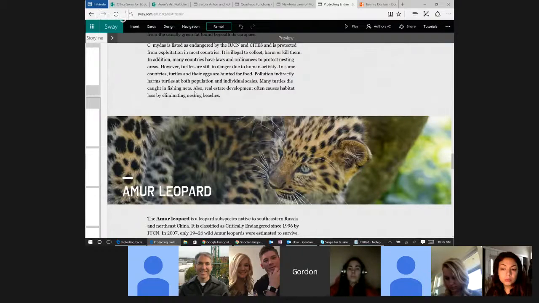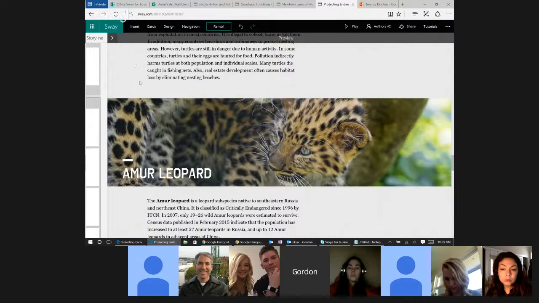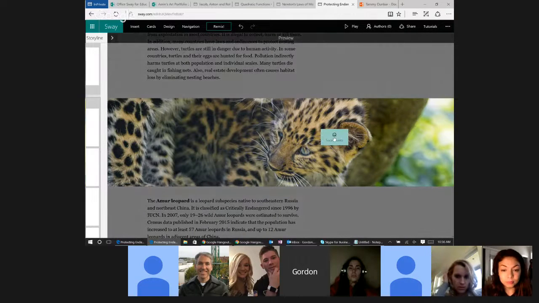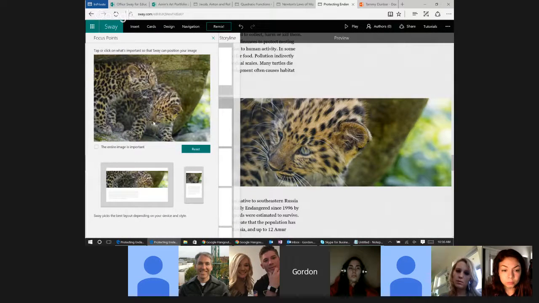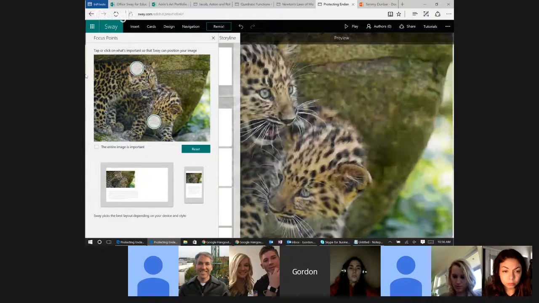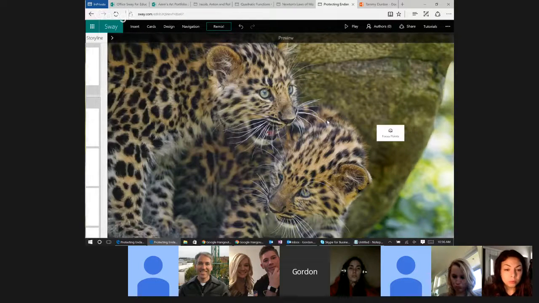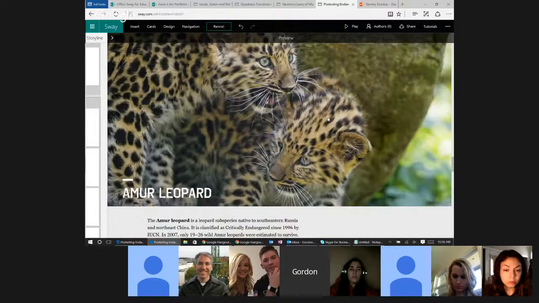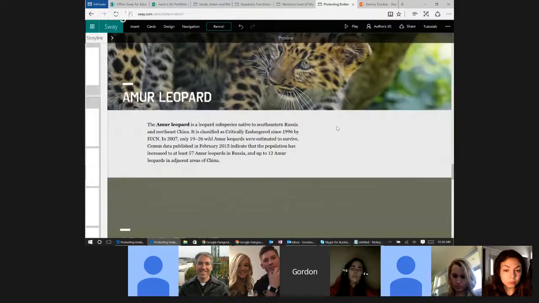Just looking at the clock here, I'm going to show one other example of a feature that we have in Sway. So here is a header on the leopard, and I have a header image, and Sway takes liberties to crop images to make it fit nicely with the design. Now, we have done work to do salient region detection and face detection so that we don't crop out faces, but we haven't yet done work to recognize leopard faces. Know that there are two leopards in this picture, so I'm going to go ahead and pick it and click on focus points. And what that allows me to do is say, these particular parts of the image are important. Sway, make sure those are included however you crop it. And then when we jump back here to our Sway, we see that Sway now includes those regions as part of the picture.